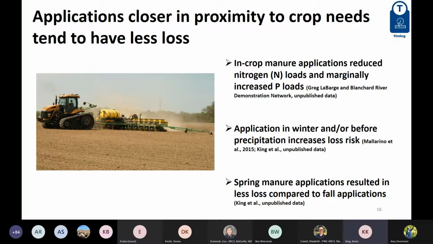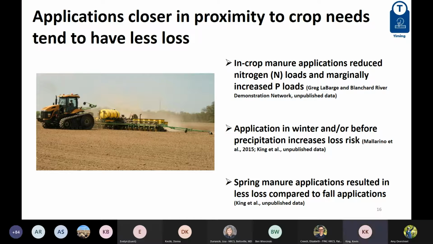This study is a part of a collaborative effort between NRCS, the Ohio Farm Bureau Federation, and the Ag Research Service. These results are based on 3 years of data from a paired design, where we had baseline data for a period and then implemented the in-crop treatment. Comparing water quality parameters between the fall manure and UAN application showed a small increase in phosphorus loss. The biggest benefit was realized in the nitrogen component. The in-crop manure treatment reduced annual nitrate losses by 9.4 pounds per acre.